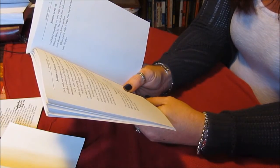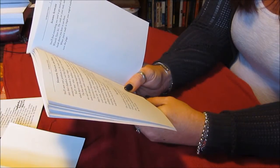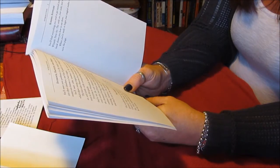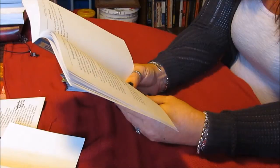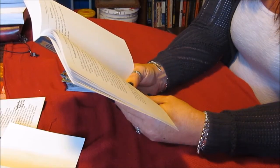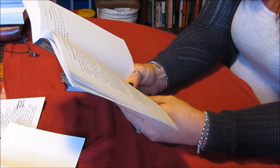The academic calendar. The academic year at Mandrake Academy is based on the traditional time frame for magical initiates, a year and a day. There's no official start date, so you can enroll whenever you like. Your registration will be recorded the first time you shuffle the cards. You'll find everything you need to get started included in the Wizard's Tarot kit. The cards are your tools, and this guidebook shows you how to use them. When you're ready to begin your magical studies, simply turn the page.